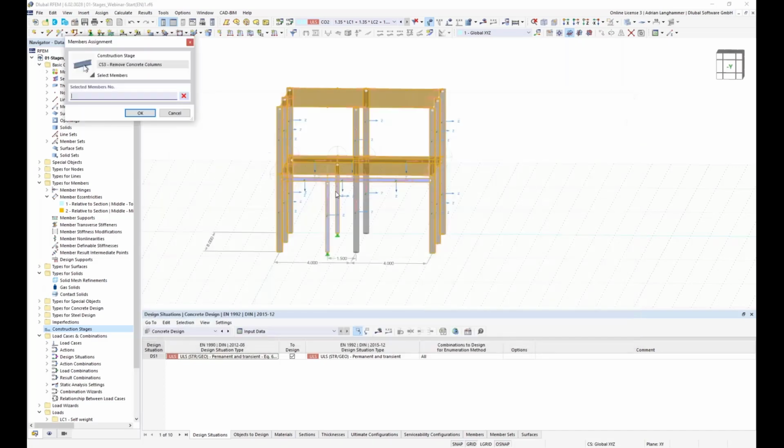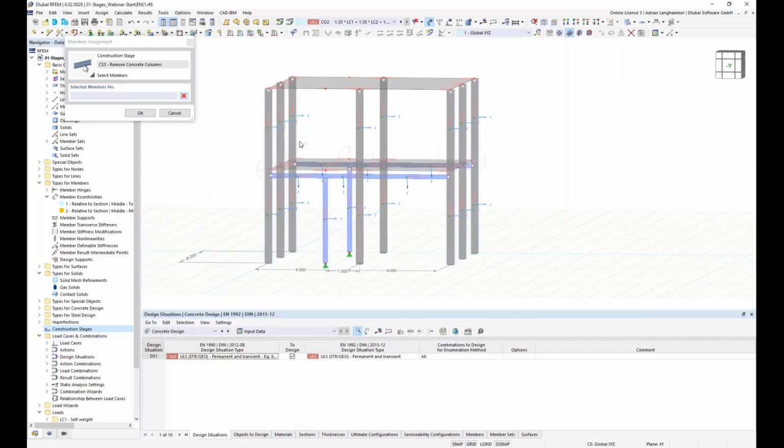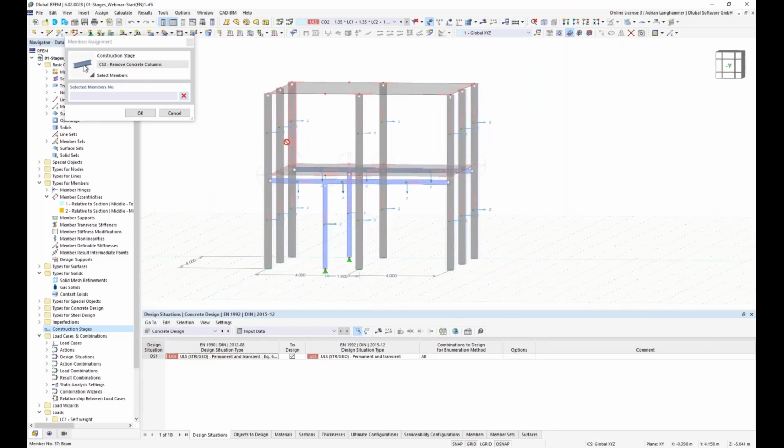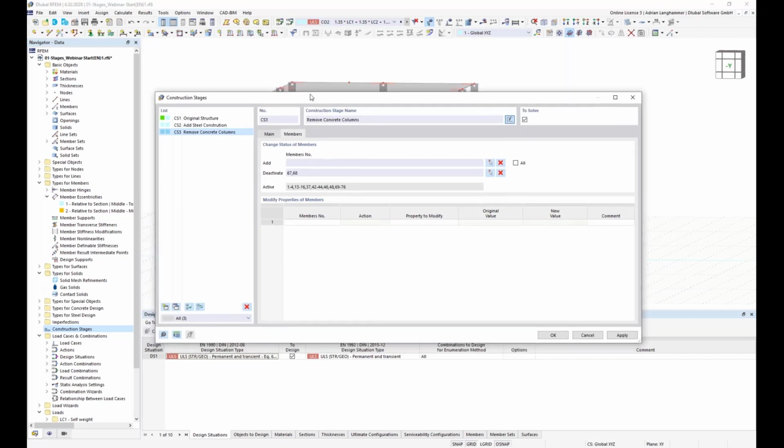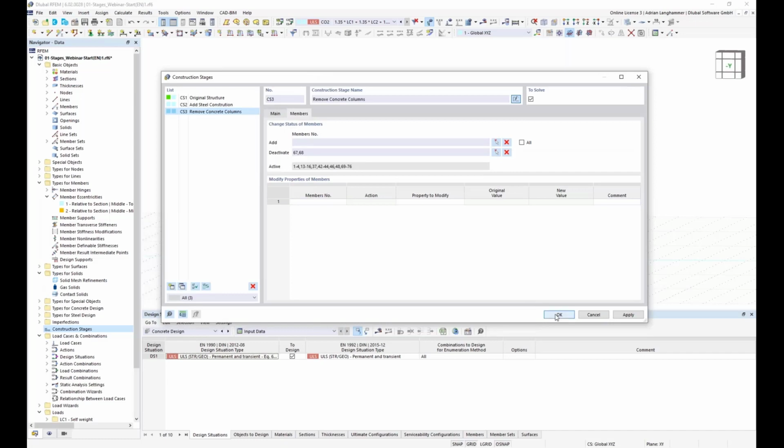So here, for example, these elements are still active, so it would of course make no sense to activate them here again, because they are still active. Then you will get such a small sign here that this is not possible. Yeah, this is the input for the structure side.